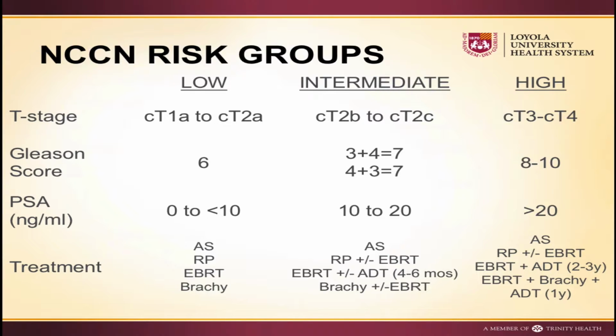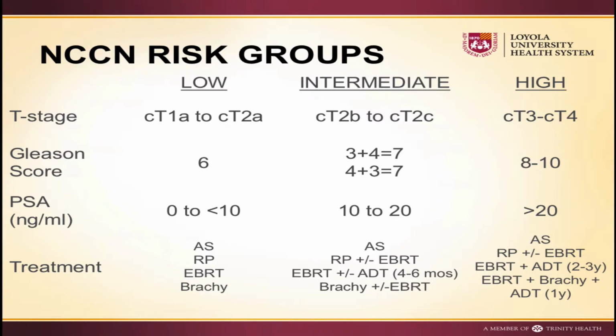The T stage and the clinical stage is just a digital rectal exam, so what you feel on exam. The Gleason score is based on the patient's transrectal ultrasound guided biopsy, and then the PSA. And so we could do talks on each one of these categories. But in general, with increasing risk of disease, the treatment intensity also increases.